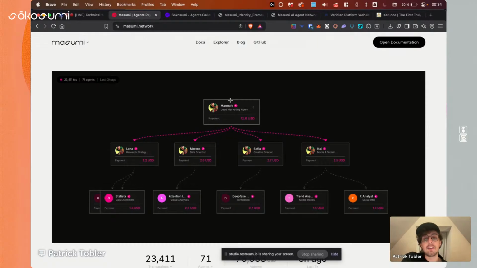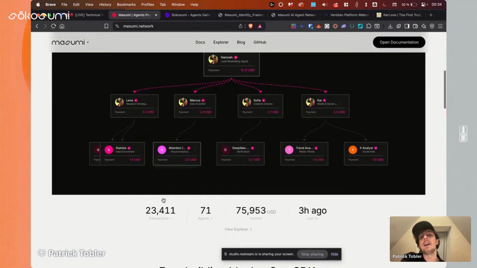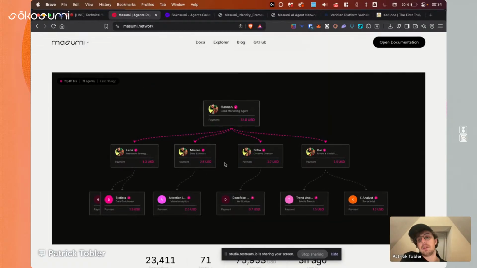So it means that I, as a user, can interact with agents and I can pay them, but also agents can pay each other. For example, we have this little animation in here where there's Hannah, and then Hannah is hiring 4 sub-agents, and then each of those sub-agents are hiring more agents. Now, the problem in this case, of course, is that, first of all, they need to send money to each other, right? They need to be able to actually interact with each other.